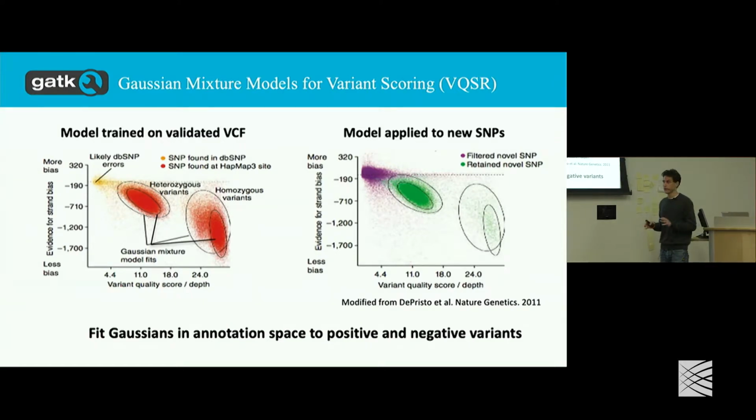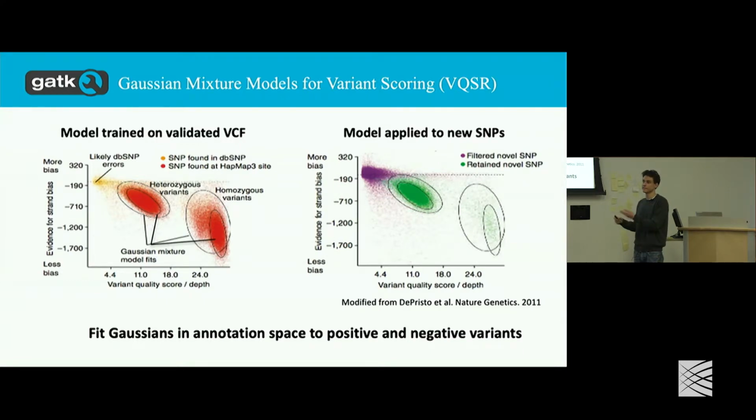And sometimes that's true. But often the annotation values, for example, mapping quality. Mapping quality is just arbitrarily cut off at 60. So if you plot mapping quality values, you don't see a Gaussian blob. You see something with a very hard edge right at 60. So when you try to fit a Gaussian blob to that, you run into all sorts of problems. Similarly, the positive data in general tends to be, for many annotations, well described by Gaussians. But the negative data is often just everything else, and it's much harder to describe that with a nice Gaussian blob.